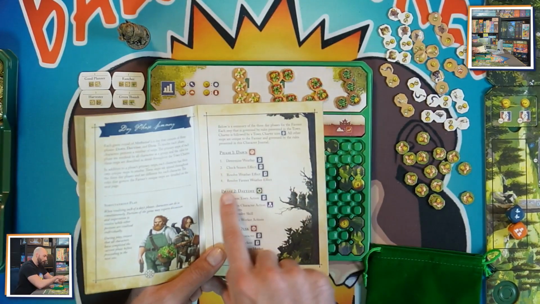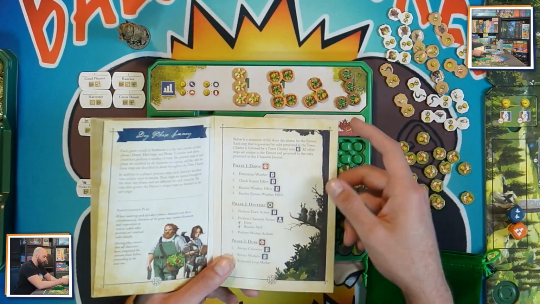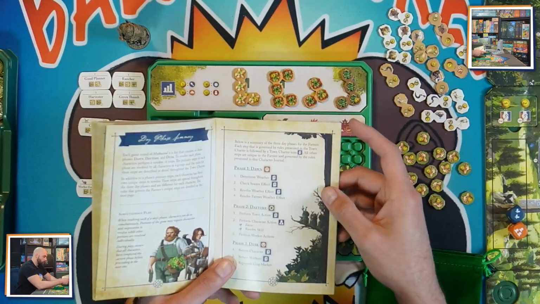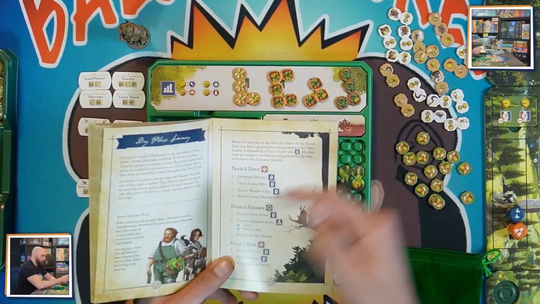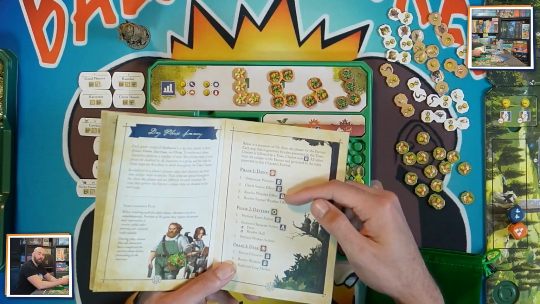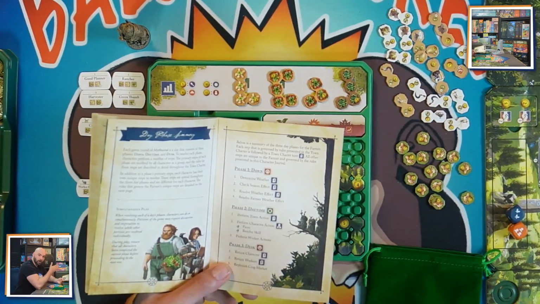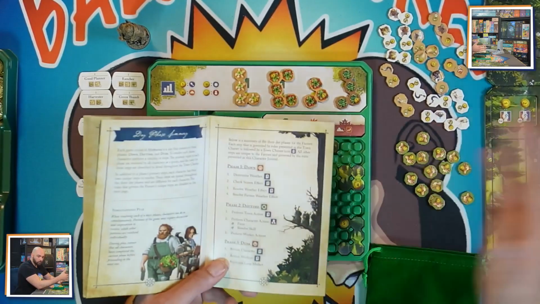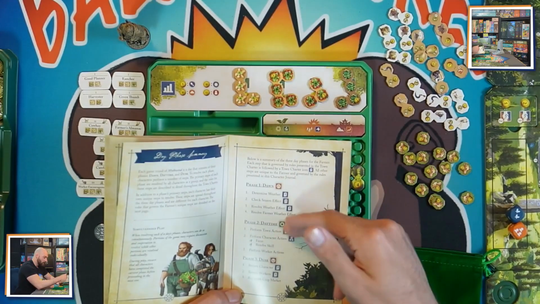So for dawn, you determine the weather, which everybody does anyway. Check the season effect, which everyone does anyway. Resolve weather effect, which everyone does. And then resolve farmer weather effect. All these things marked with the blue book can be found in the rulebook rundown for the town charter, where I went through that whole charter verbatim with the town board to show you examples of what they're talking about.